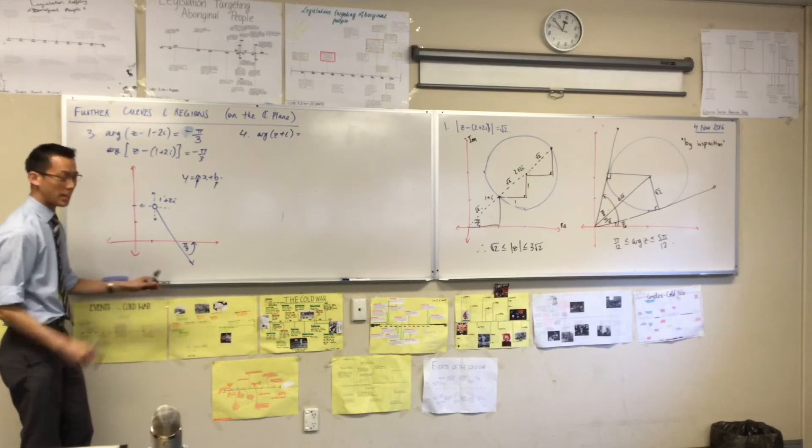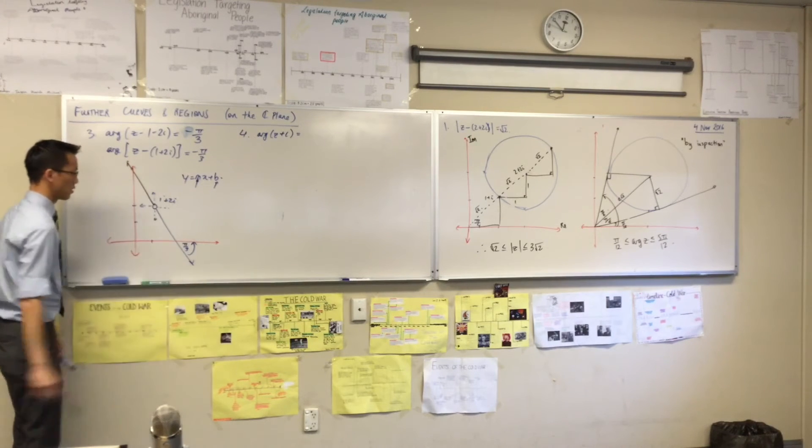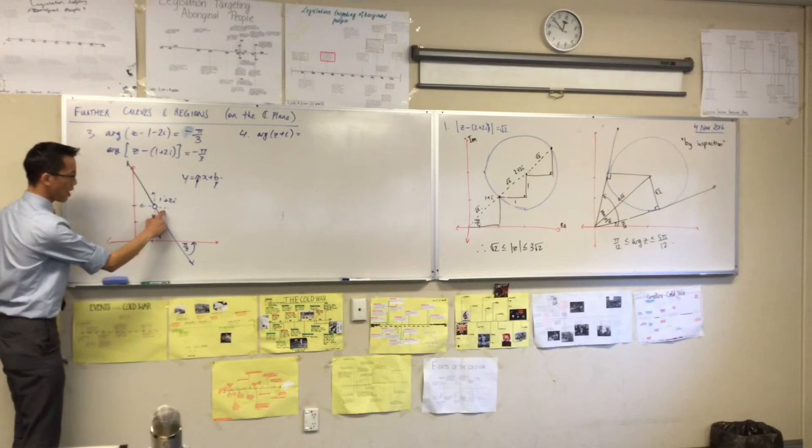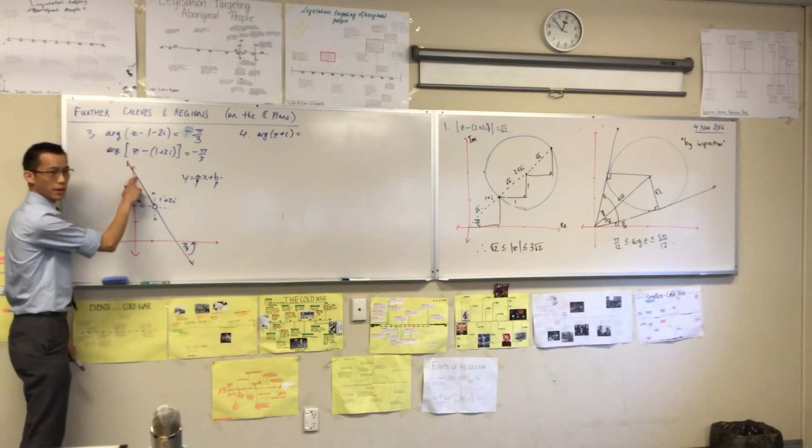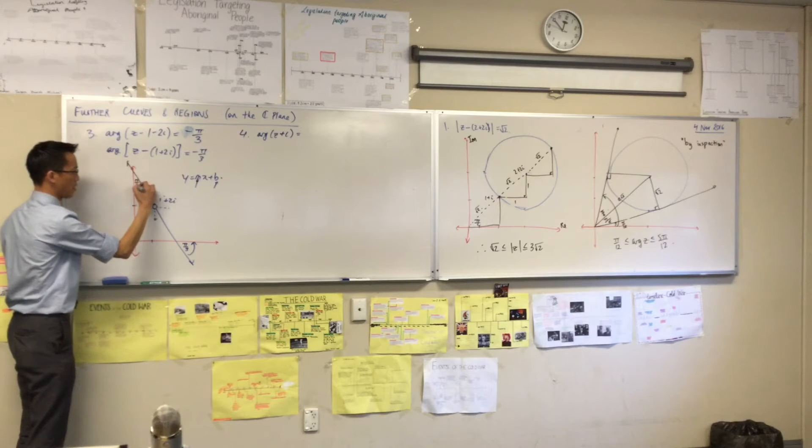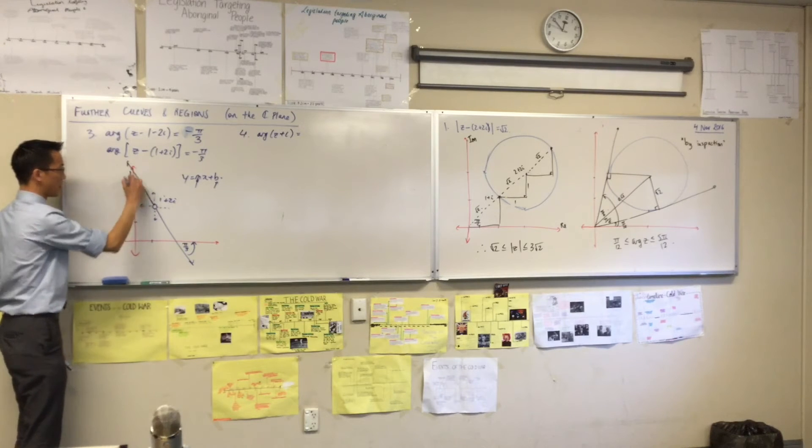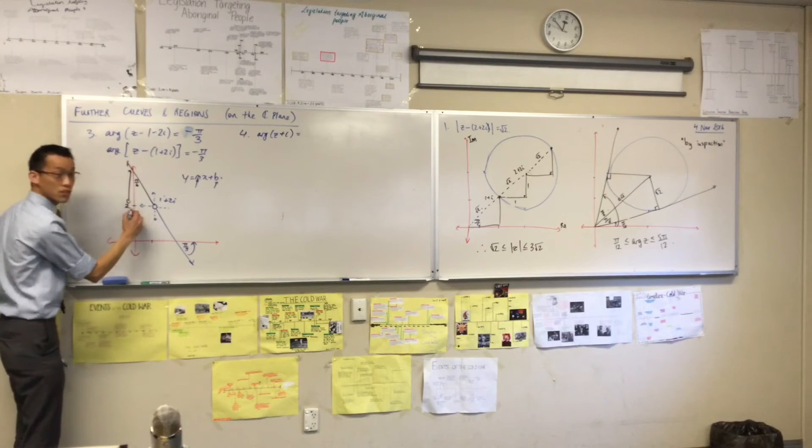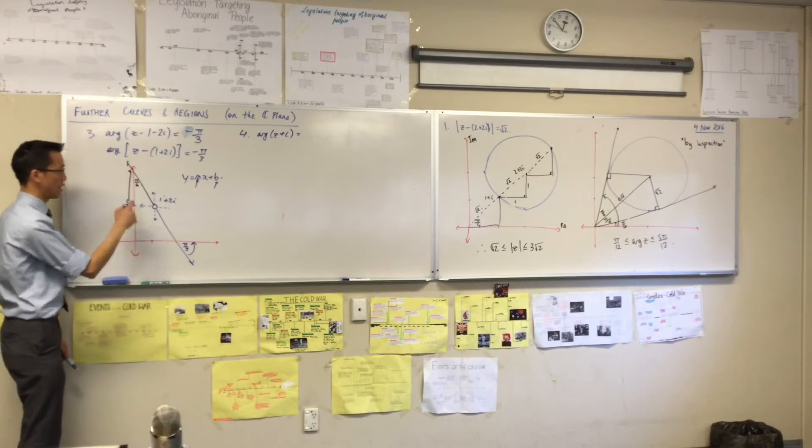So how do I work out where I'm going to hit the axis? Let's color it again. Have a look up here. If this is pi on 3, then this is pi on 3. So what's this going to be? This is right angle. I think it's going to be pi on 6. And I can use some really simple geometry here to work out what that distance is. I already know that's 2. So then you can find out what that value is, and off you go. So there's your b.